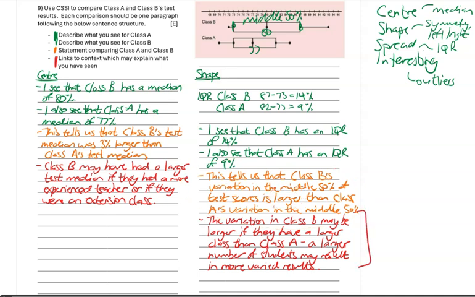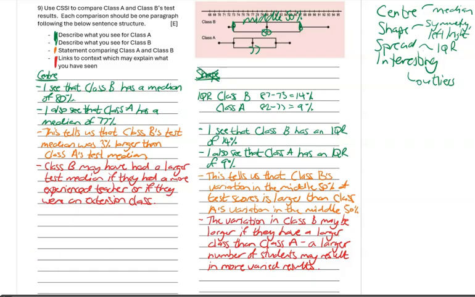And then finally, you might want to think about what bits from the context may give you larger variation. And I thought, well, class sizes are really important. If there's heaps of people in the class, you'd expect to see more varied results. And maybe Class A is a smaller class. Maybe there's only like 15 people in there. And as a result, there are fewer people, so you're expecting to see less variation.